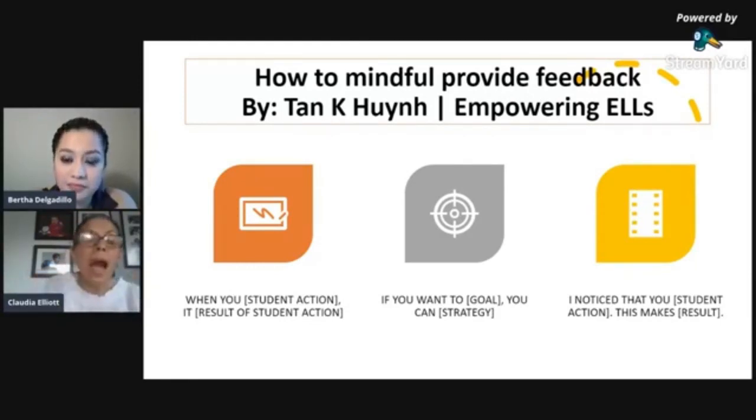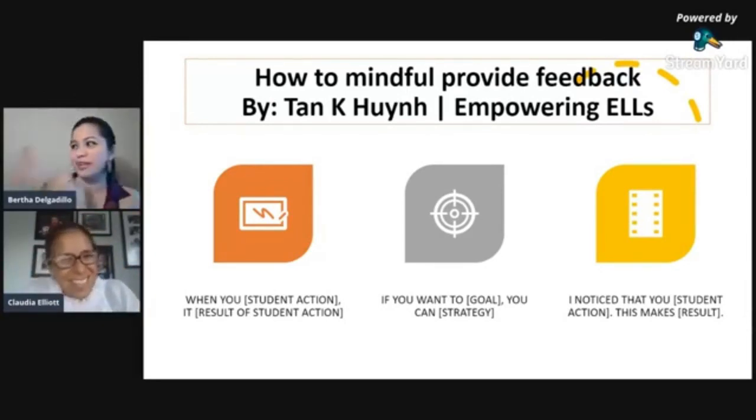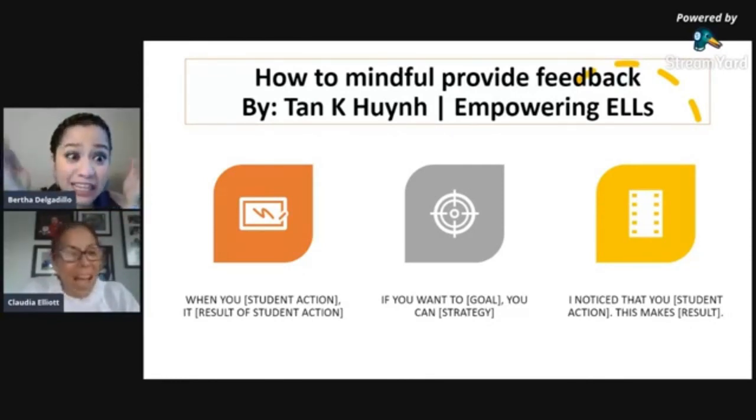I mean, I think we need to have it on a cheat sheet, you know, and print it, laminate it, so that when we're going to have that conversation with that student, we can pull it and read it and frame our sentence the way we want it to restore that relationship.